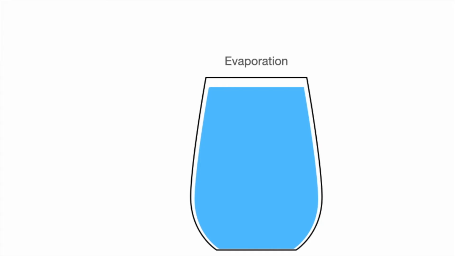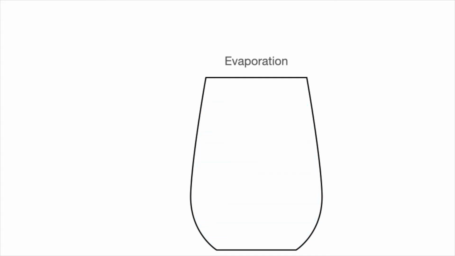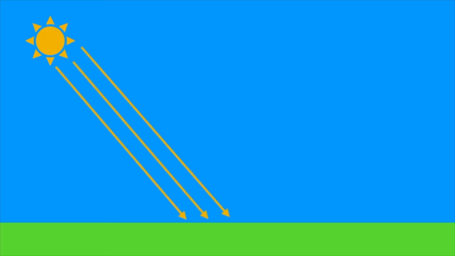If more thermal energy is given to the water, this process happens faster. Also, this will happen faster if the humidity, or the amount of water vapor in the air, is low. This means a glass of water in a warm and dry environment will evaporate faster. As we've talked about before, start with sunshine shining down on a grassy field. As the sun rays shine down onto the grassy field, it causes the ground to warm. This warm ground will cause the air above it to become warm and moist because some of the water in the ground will evaporate into the air.